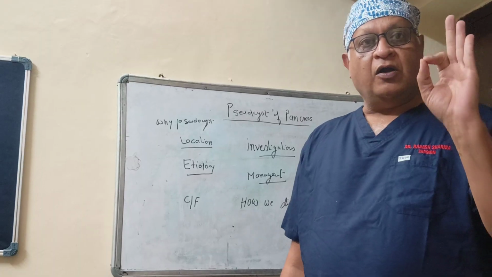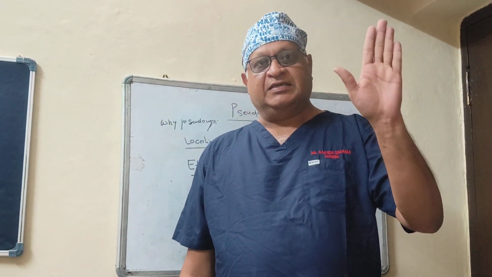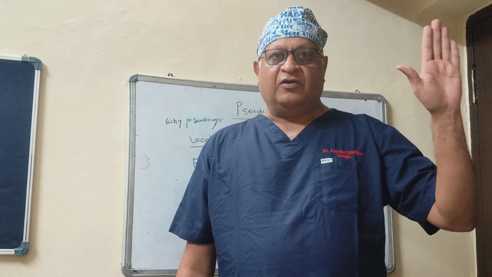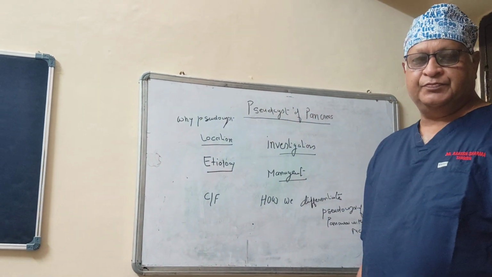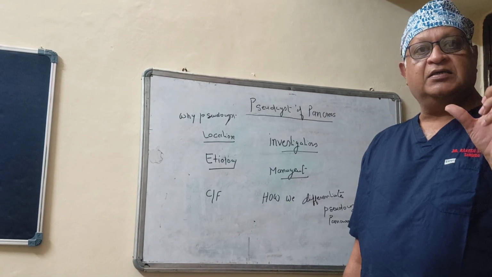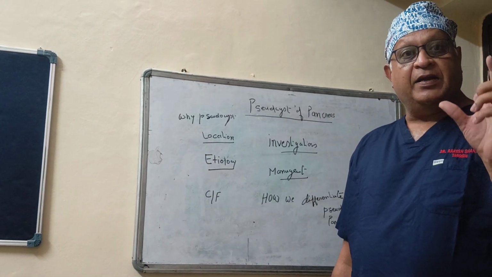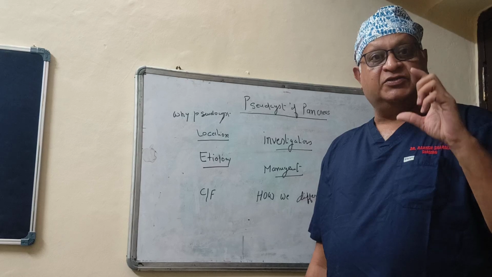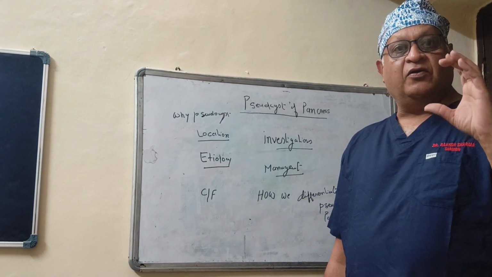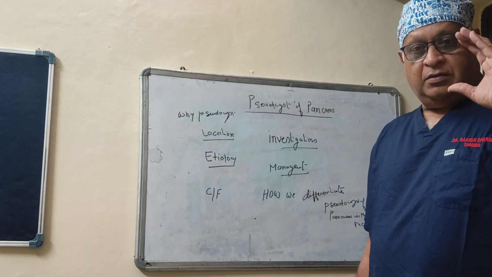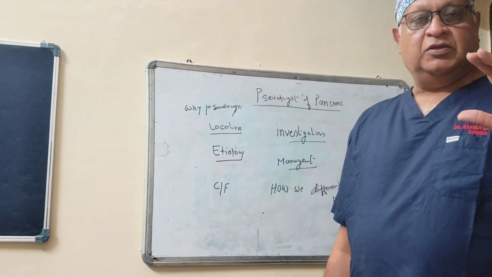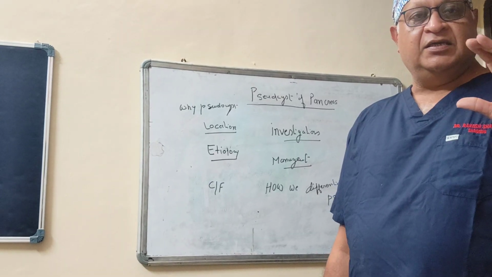Important point, always remember 4, 6, 6. 4 weeks time is required for the formation of the pseudocyst. If the size of the pseudocyst is more than 6 centimeters and it remains unresolved after 6 weeks, only then is surgical intervention required, because it is very difficult to treat if complications occur. So we have to deal with it in a timely manner.